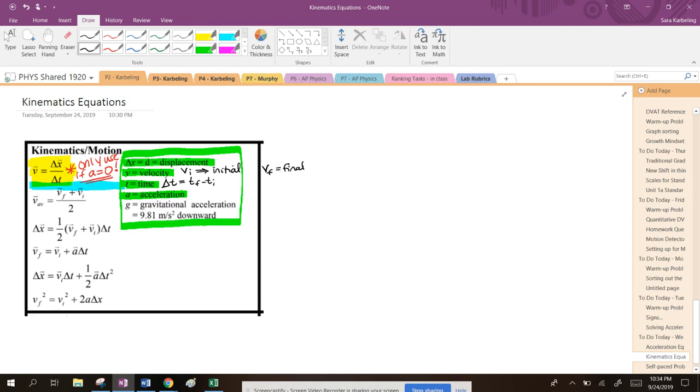So everything that we did in the graphical stuff also fits with these equations. This is just the algebraic way to solve problems, okay? If you choose to do the algebra, just a friendly reminder that we're following the GUESS method. So you're always going to write down your givens, your unknowns, your equation, and by equation, just to be very clear, I mean one of these equations here, okay? Not with numbers in it, not any algebra. I want you to actually copy down the appropriate equation so that you know which one you're using. So you're going to choose an equation, then you're going to do some substitution, and then finally solve and include your units. Okay, so just very clear, that's what we're going for.